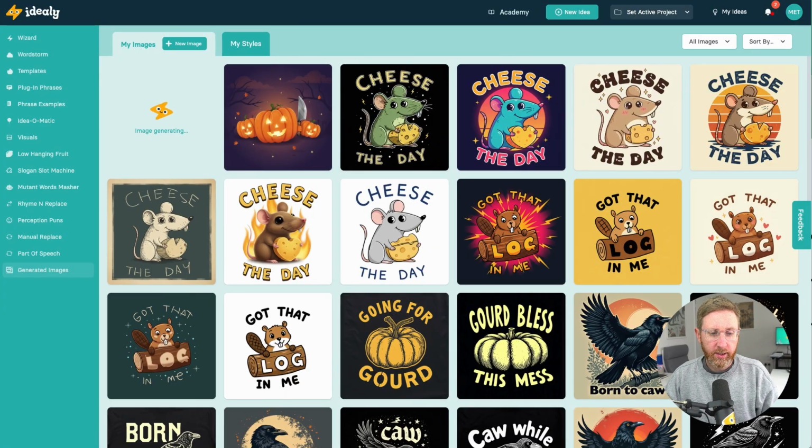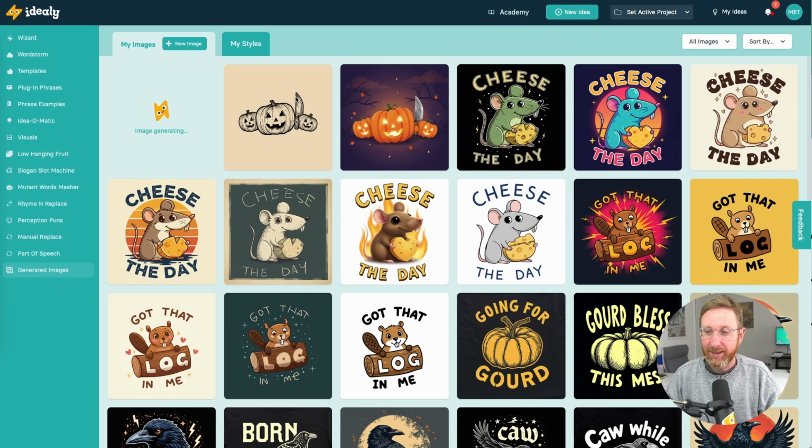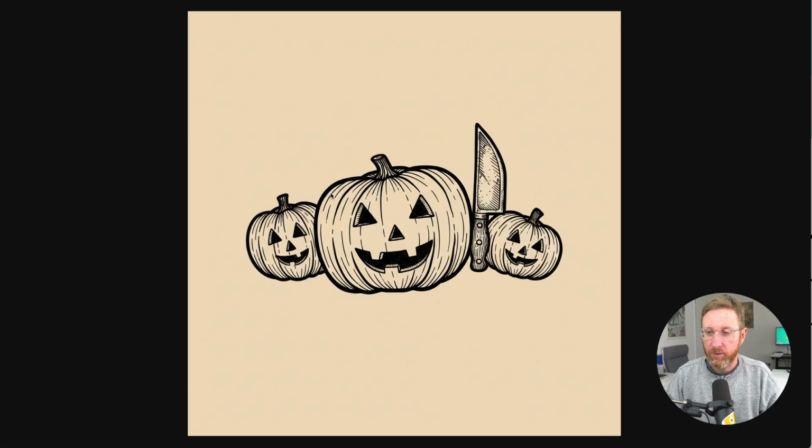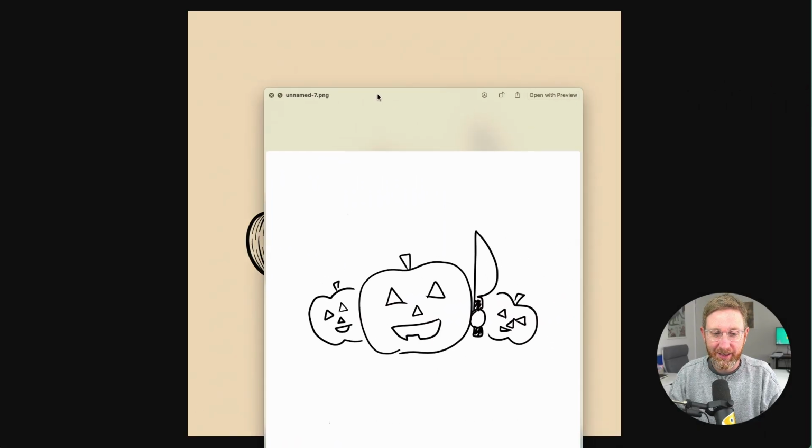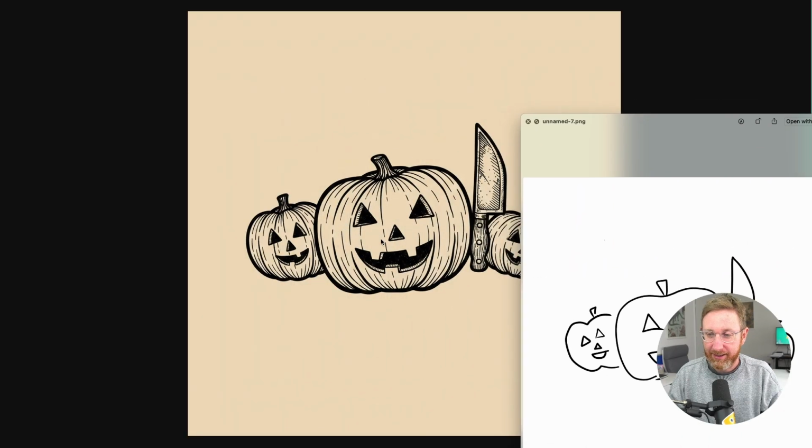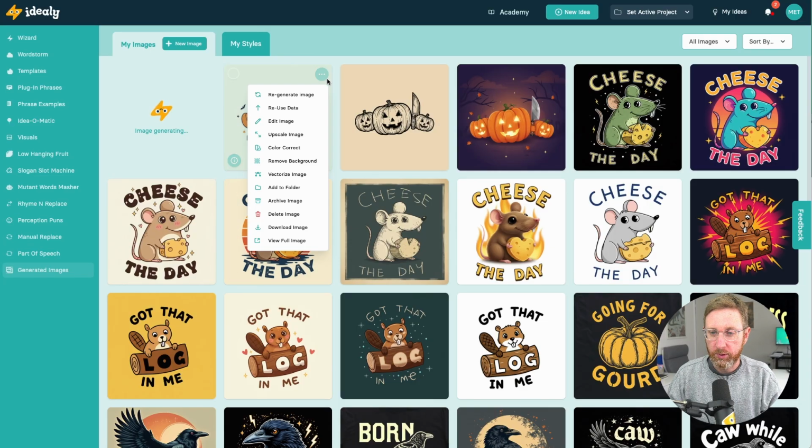So again, this is going to take that sketch that I've just uploaded. It's going to try it in all these different styles, and in seconds, or tens of seconds maybe, I'll be able to pick out the most appropriate one. Here it's given us one in a really hand-drawn style, but obviously a finalized illustration now. Compare that to what it's been given, this thing here. It's added all these lines, all this detail. It's taken this to new heights.